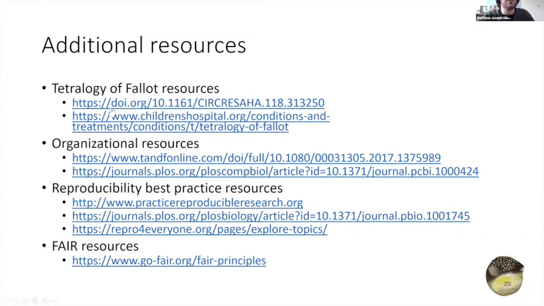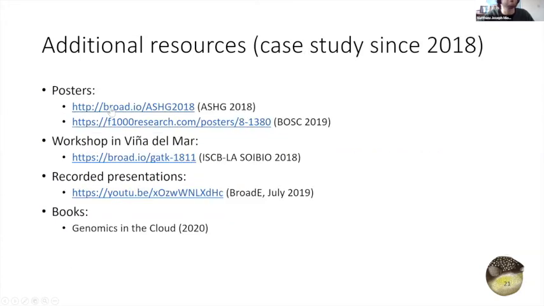I thought that in addition to that, I would add a few more additional resources, more as historical interest, which are other places where this case study has been mentioned. So the workshop in Viña del Mar, of course, those are outdated slides, so don't necessarily use that, just with the caveat that they're a little bit outdated, but you have posters about this case study.